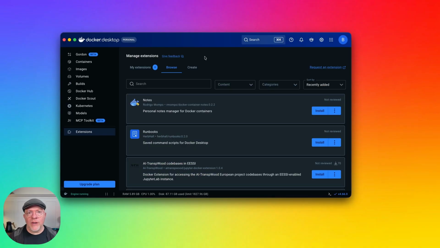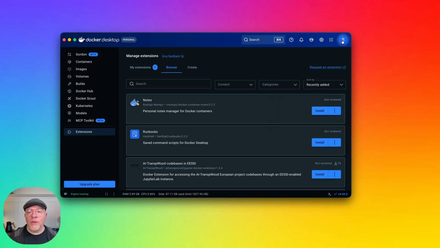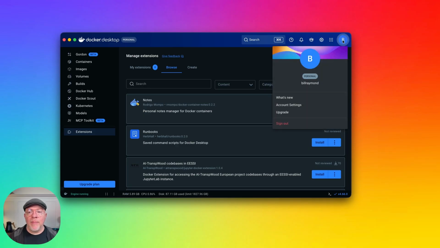Once you've installed Docker on your computer and run the setup program, you will see a program like this. You'll have to run Docker, and you will see this. It's called the Docker dashboard, and it's also the Docker Desktop. But you'll notice on the right-hand side, you probably have a button that says sign in. What I want you to do is select that and choose the sign in option using that same email address that you used earlier. Make sure that after you're signed in, you see your personal information using that email address. You can see I'm signed in as Bill Raymond right here.